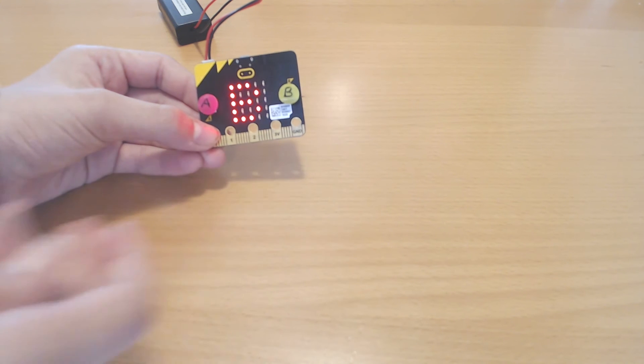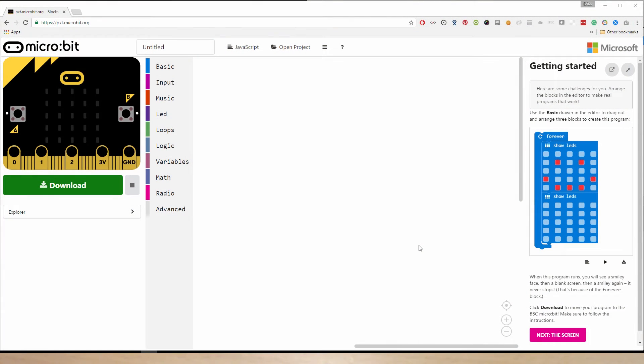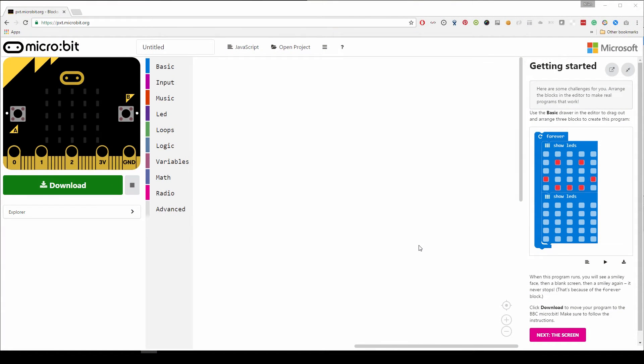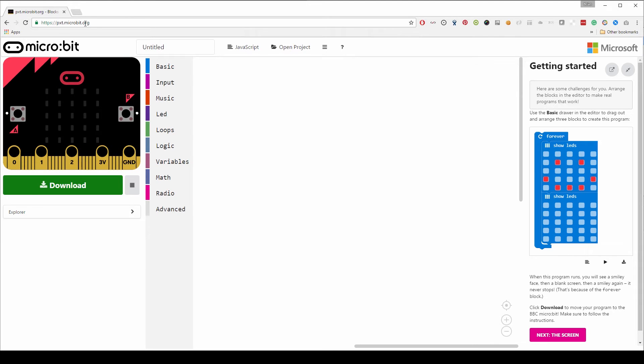Okay so now we're going to show you the code for that and how it actually works, and how you can program your own micro:bit to do this trick. So what do we need to start off with? Do we need something to detect the magnet? Yep. So we're using our favorite editor which is at codethemicrobit.com — it'll come to the address ptx.microbit.org. It's almost identical to the block editor on the micro:bit website but it's constantly updated with lots of nice new things, and it's a bit more powerful — this is the one we use now as you've seen in our other tutorials.